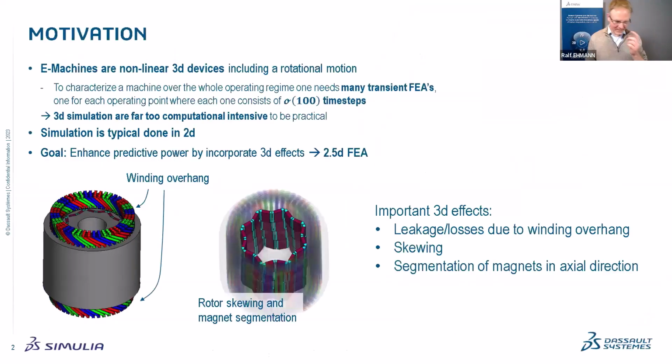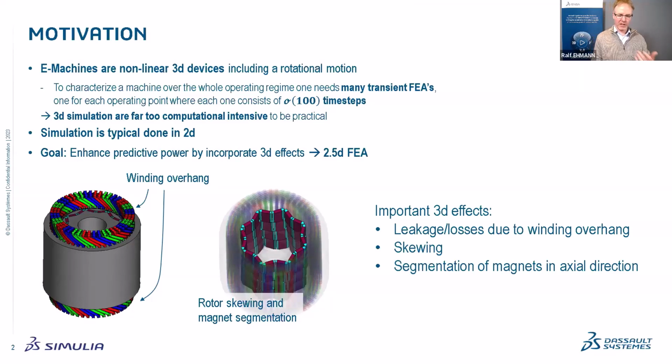Okay, motivation is, you definitely don't want to simulate your machine or at least characterize your machine in 3D. So it is a 3D device, but due to its nonlinearity, this quite complicated winding, the rotations, the saturation effects, which means for every operating point, you have to run many transient, many time steps, and for each one a different finite element analysis, a transient one. It's prohibitively large to being practical.